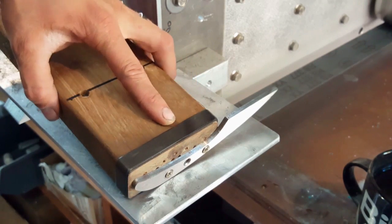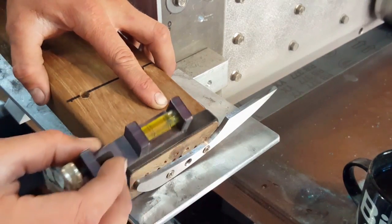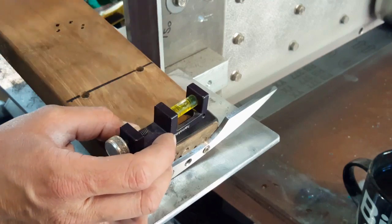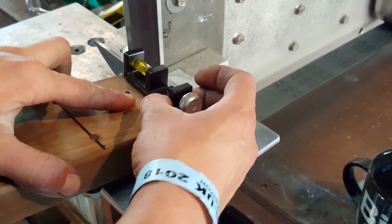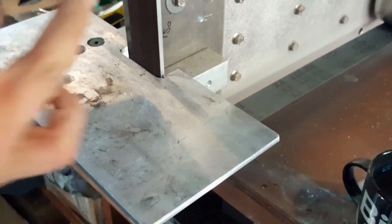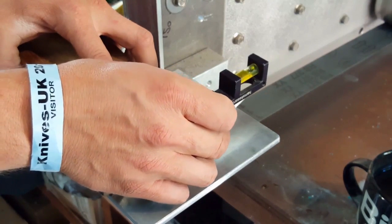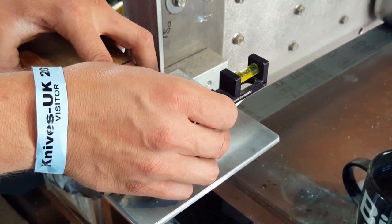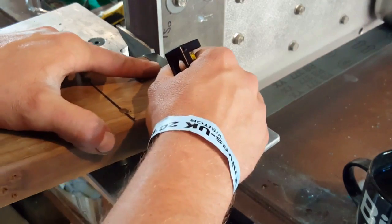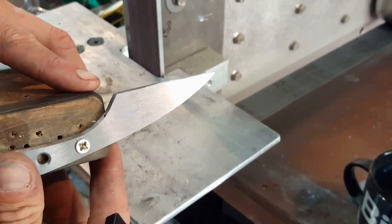So my cutting plan is, because I'm basically putting a nice flat straight razor edge on this blade, got a nice accurate precision level here where my jig, when it's lined up going the correct way across it, obviously everything lines up nice and square. I don't know if you can see that. And then basically what I've done is effectively screwed a couple of wood screws straight through the hole there, to basically level it up, so when it sits on there everything's sitting nice and square with each other. So hopefully as I'm grinding here, then all my grind lines are gonna just make life nice and easy and very accurate.